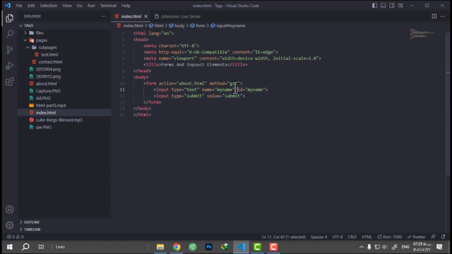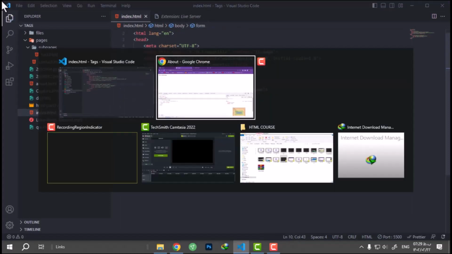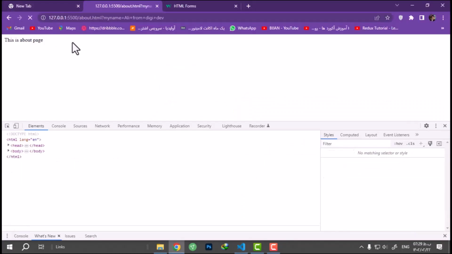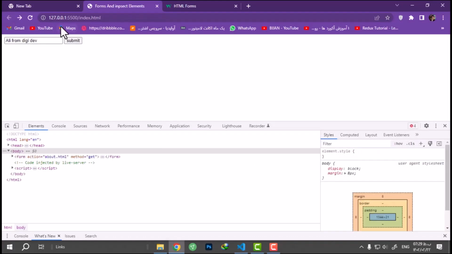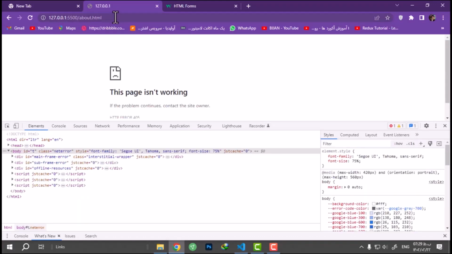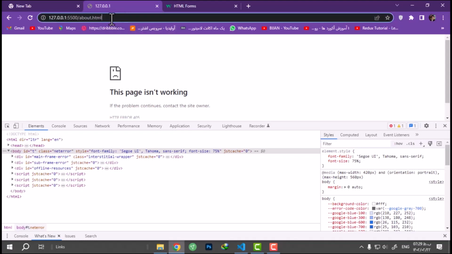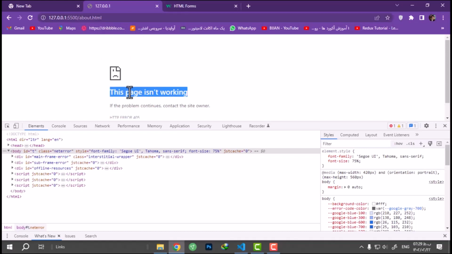But in post mode, Ali from DGDev. Can you see? In post mode, our page isn't running because for post we have to get the result with your server, and this is not in the URL, and you can send big data, no matter how much.